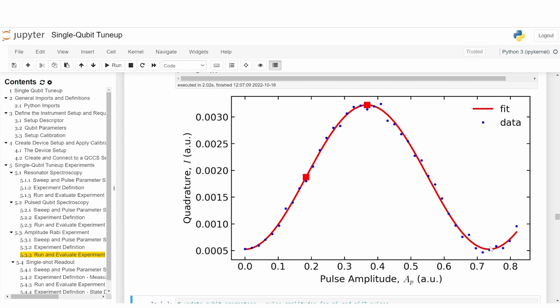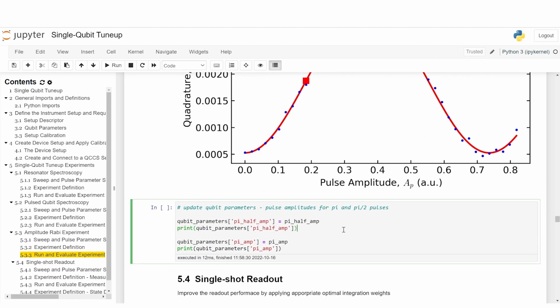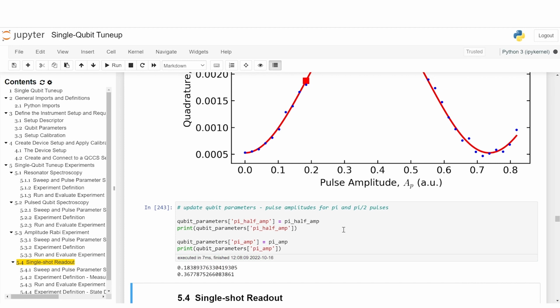This sort of data allows us to make a first approximation to the single qubit gate pulses for a pi half and a pi rotation. We use a fit to a sinusoid to precisely identify the corresponding pulse amplitudes at 1/4 or 1/2 rotation, respectively. These pulse amplitudes can then be used in the next steps: lifetime measurements, Ramsey fringe, or single-shot readout optimization.